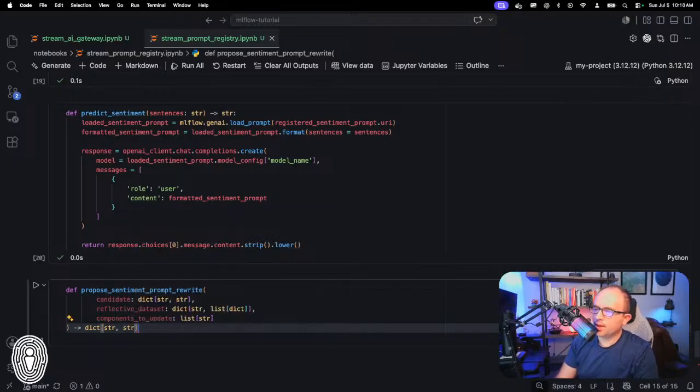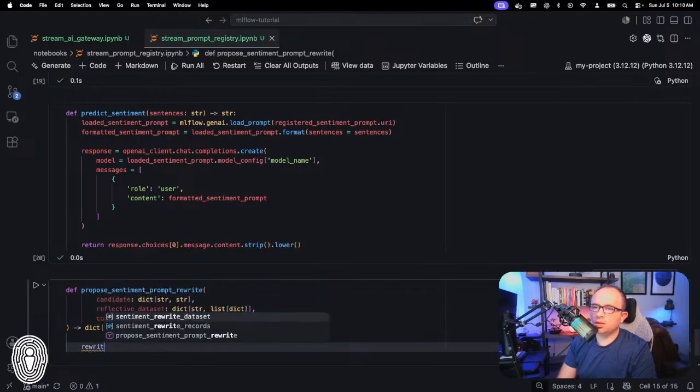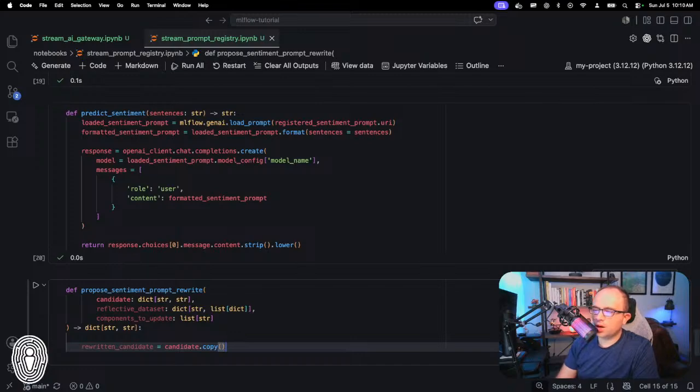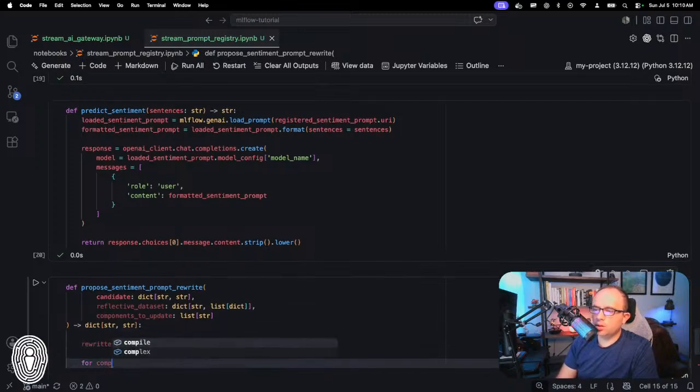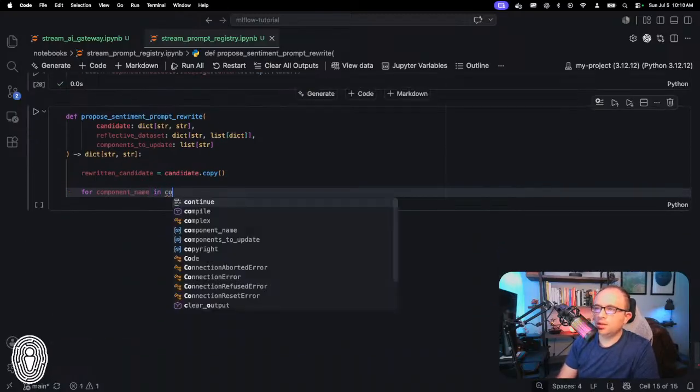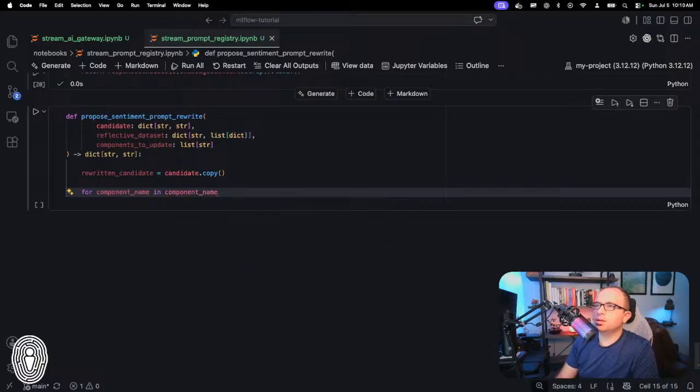Now we're going to make a copy of the candidate, so rewritten candidate equals candidate dot copy. Now we're going to do for component name in components to update.